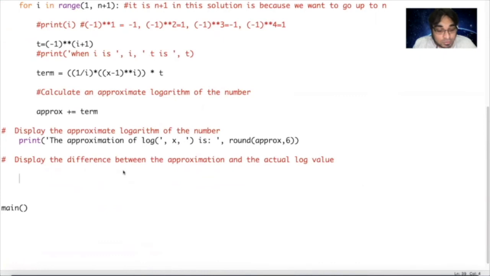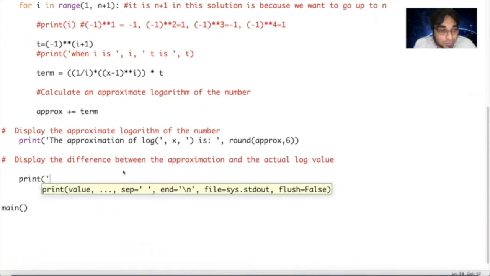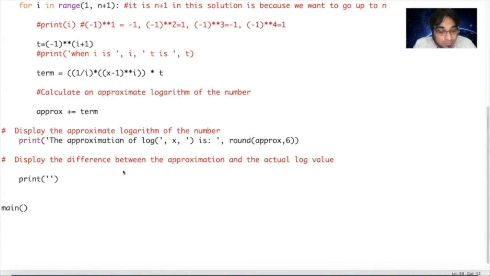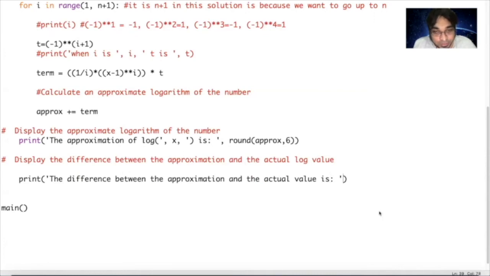And the way we can do this is print the difference between the approximation and the actual value is, well, this is not verbatim from the handout, but gets the point across. We know that the approximation is in the variable approx.